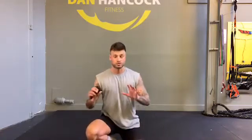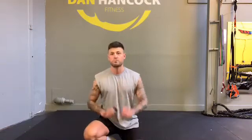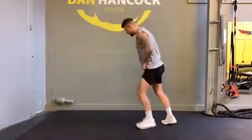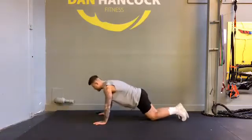push-ups. If any of you are struggling with the hand release push-ups, just resort to normal ones, okay? Regular push-ups on the knees. If you can do the hand release ones, brilliant. Let's get ready to go. 3, 2, 1, let's go.